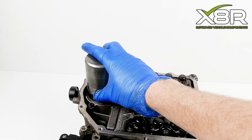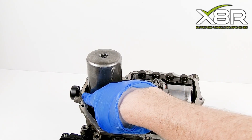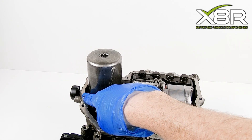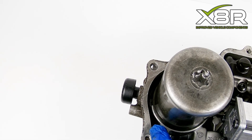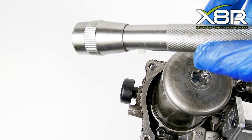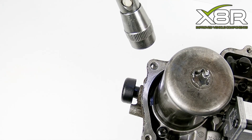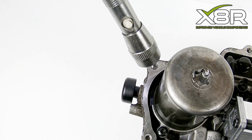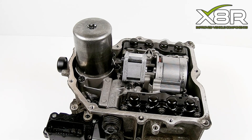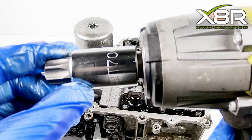You can see here the accumulator that fails. It fails where this marries up to the cast block — this is cast too thinly and cracks, causing the faults. Inspect this closely to see if you can see a crack or any escaping fluid, as this is an indication that it is no longer under pressure. Although the hydraulic fluid has been drained down, this unit can still be under pressure, so we recommend only disassembling this if you are sure there is no pressure left in the unit.